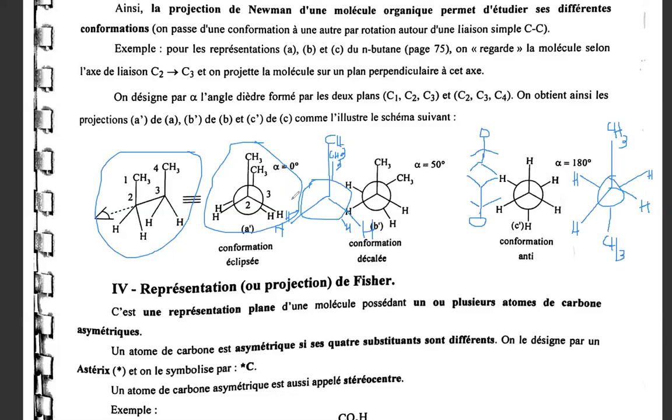But when you are drawing it, when you are giving it to a professor, when you're giving it to me, when you're giving it to any chemist, you are supposed to show that even though it's at 0 degrees, this CH3, with 2 hydrogens, there's hydrogen there and hydrogen there, is found on that molecule. So it will be easy for me to say, okay, this is the molecule that this person is talking about. So is it clear, Mr. Samuel? On the 0 degrees, I get that this is where the problem is, on the 0 degrees.